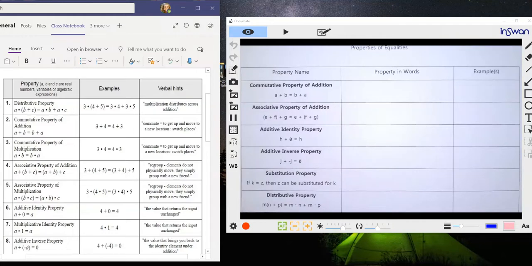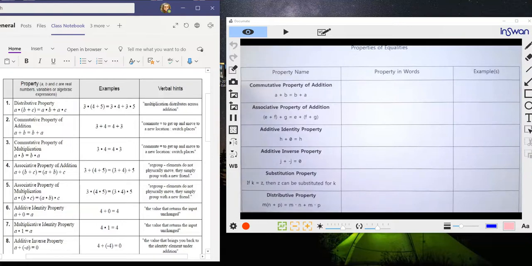All right. So what you see here, you see a listing of all of the properties. Guys, I'm not asking you to do every single property that's on this sheet because there are 21, I believe. I'm asking you to do 12 of those. And they're the ones we're going to use most often in here for what we're going to be doing. So you'll notice that the list is different than what's in the chart. I group the chart based on whether it's addition or whether it's multiplication, etc.